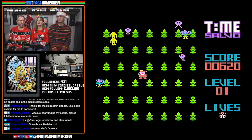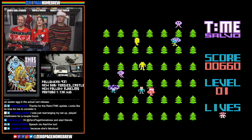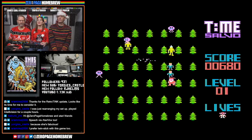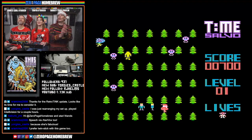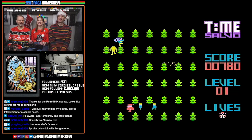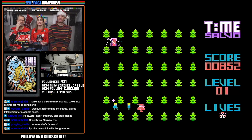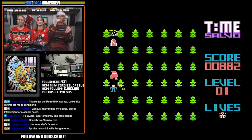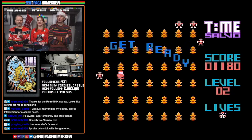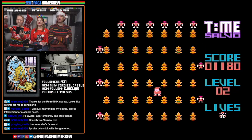Speech for your Atari Vox too? Not if you have two joysticks plugged in, unfortunately. Oh, yeah. So you have to choose. And this isn't Quadtari compatible? Yep. Ah! Whoa! That was a good dodge! Revenge should do an update to make this Quadtari compatible, so you could have the voice and the dual joystick support. Yes! Go, watch out, he shoots. Oh, you did it anyway. You didn't even need to bomb everyone. Mike, shoot! You can shoot them as they're coming down. Can you? Yep, you can. Oh, they don't. Oh, they have to. They go only the ones that pass by.